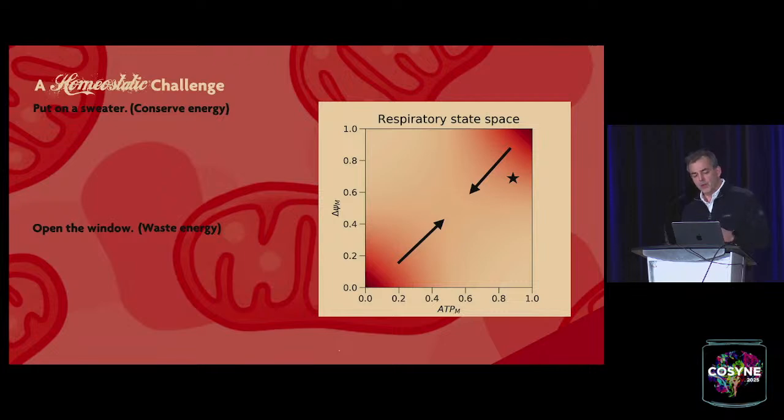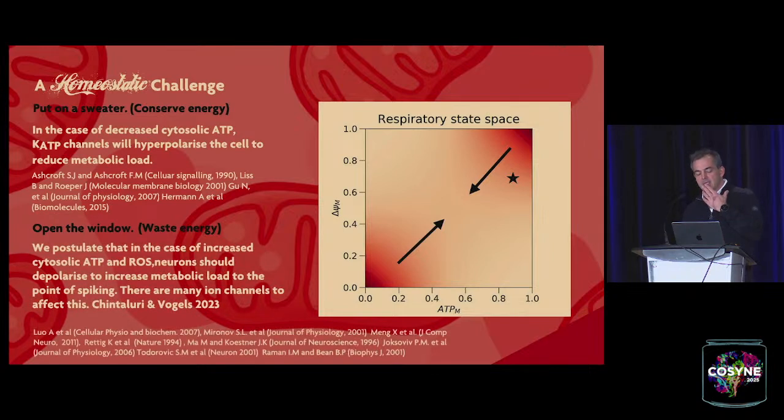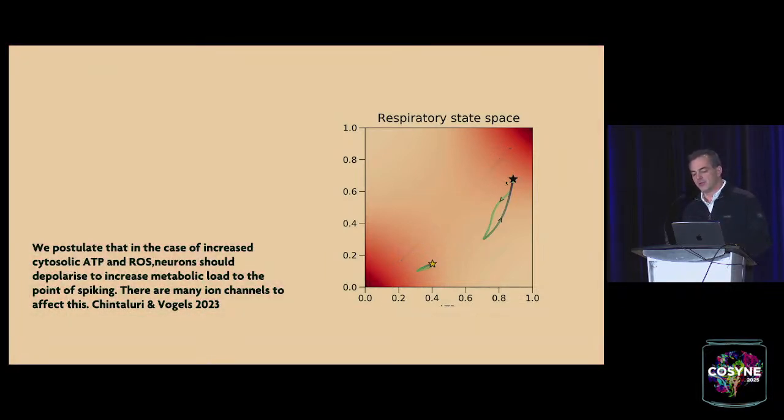So if you want to conserve energy, put on a sweater, or another way is throttle your ATP output by way of a potassium channel. There's lots of evidence for that. Or you can waste energy by increasing ion channel conduction of, for example, a persistent sodium channel to depolarize, or in the extreme, to spike. And what you get from that is some sort of ambulant excursion of a neuron that sits somewhere high in ROS space and fires, and then goes down into an area where, by the consumption of ATP, the ROS levels are being relieved. Okay?